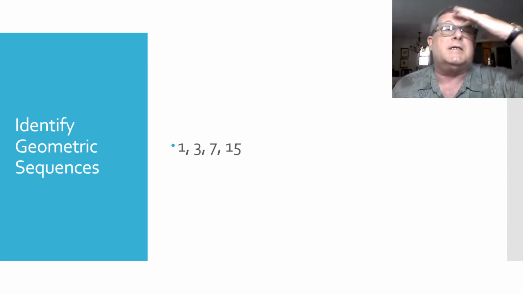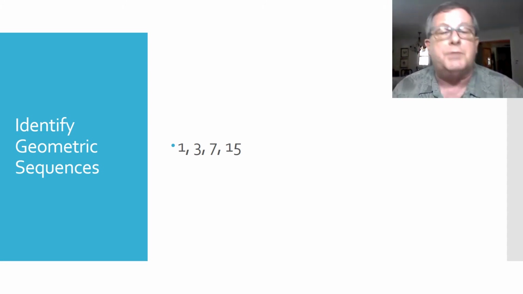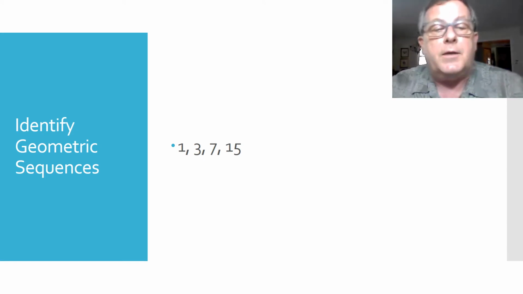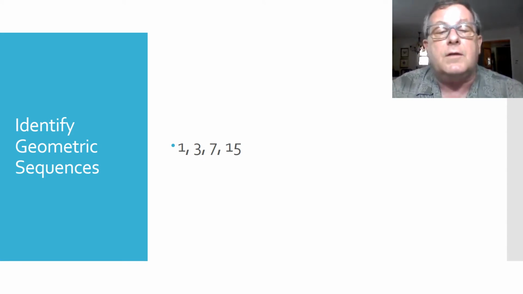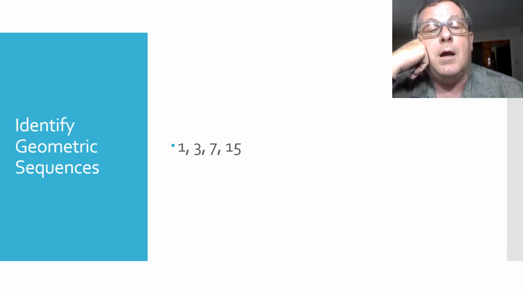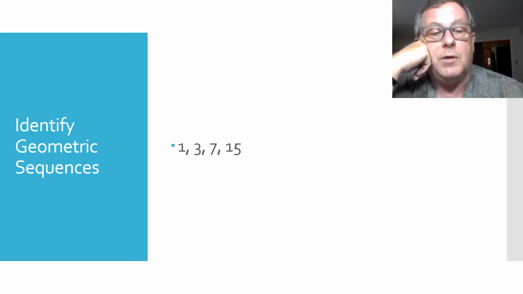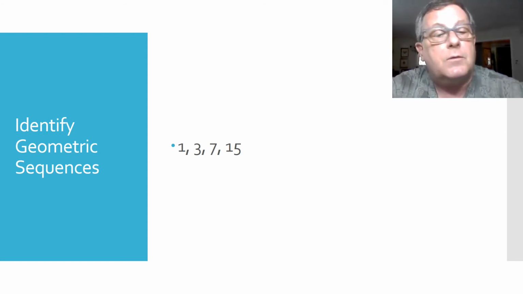Okay, well, let's look at this next sequence to see if we can determine whether we've got a geometric sequence or not. And so in our sequence, we've got 1, 3, 7, and 15. All right, so if I'm thinking about whether it's an arithmetic sequence, the difference between 3 and 1 is 2, but 3 plus 2 does not equal 7, it equals 5. So it's not an arithmetic sequence. What about if it's a geometric sequence? So let's see, I'm going to take my A2 position, which is 3, and divide it by the A1 position, that's 1. That means I got a common ratio of 3.